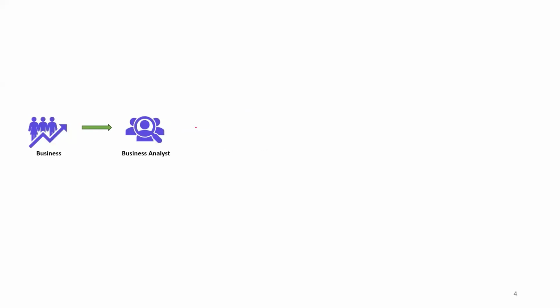So what will the business analyst do? The business analyst will gather all the needs from the business, convert that into a set of high level technical requirements, and then pass that information to the solution architect. Now the solution architect is the one who designs the architecture to be followed for the deployment of the application.